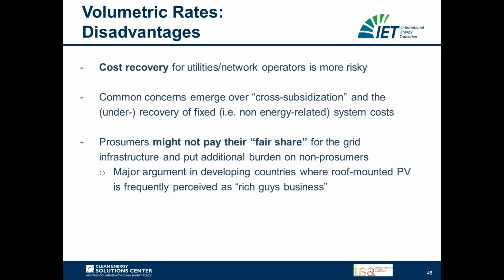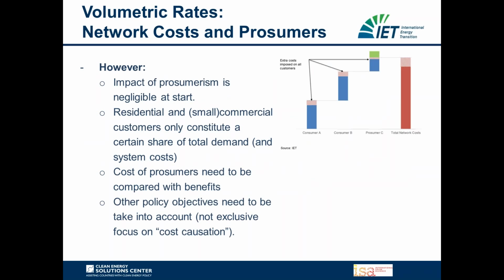This is a very dramatic view. Actually, when you look at it from a real-world perspective, you have to keep in mind that the electricity that is saved, or that is no longer taken from the grid due to roof-mounted solar PV, is very, very, very, very low in most markets around the world. So once you start seeing roof-mounted systems emerging, until this really has an overall effect on the total electricity network, that takes quite a long time. And that, of course, depends a little bit on the structure of your electricity system.